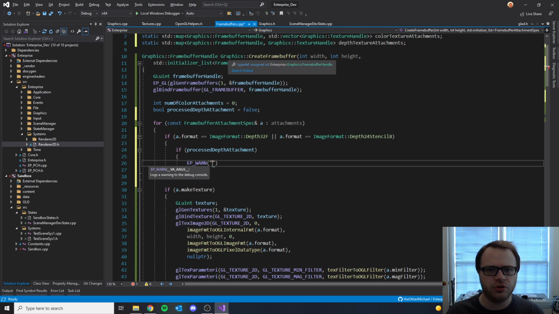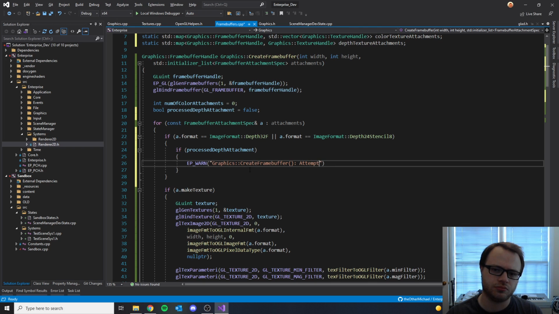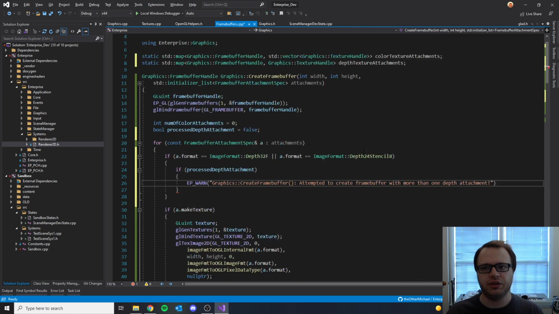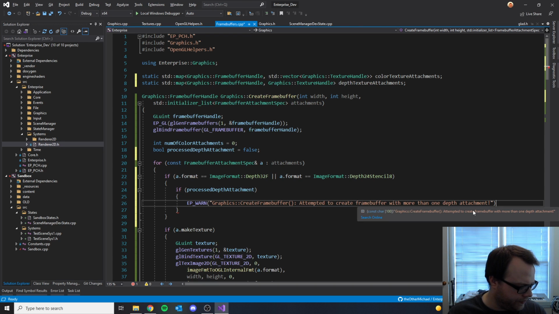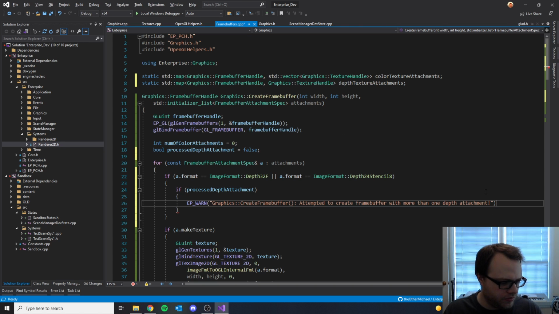So we'll do graphics create Framebuffer. And then I don't think that there's any other details I want to specify with the warning.